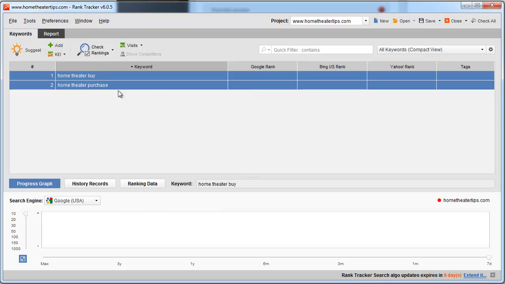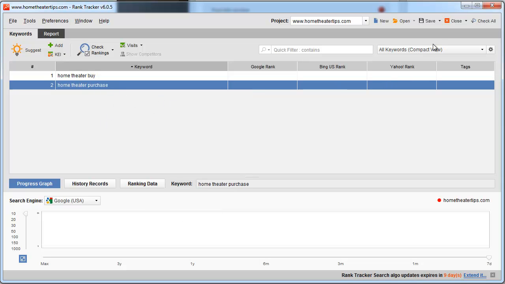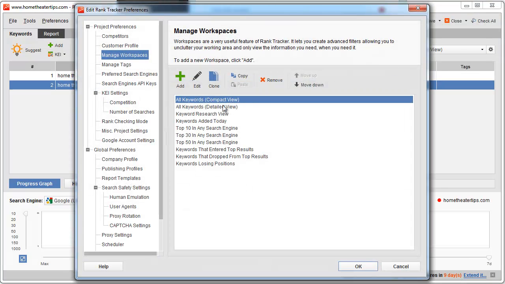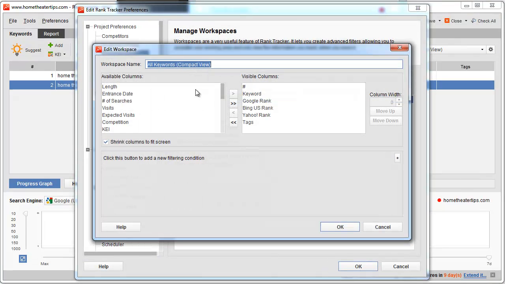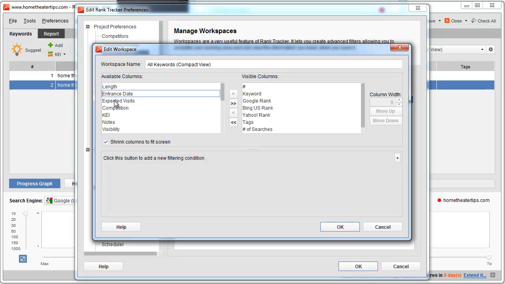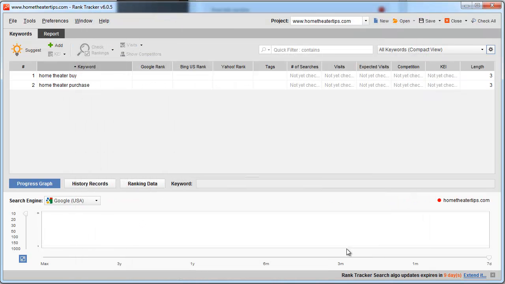The main information. But before I do that, let me just go to views, and I want to add a few columns. First of all, I need number of searches, number of visits, expected visit competition, and KEI, right? And lengths. So here we go.